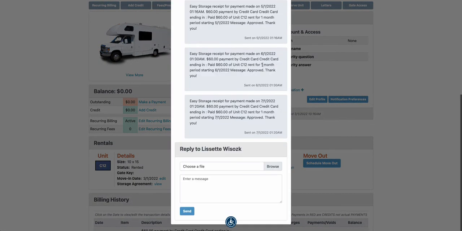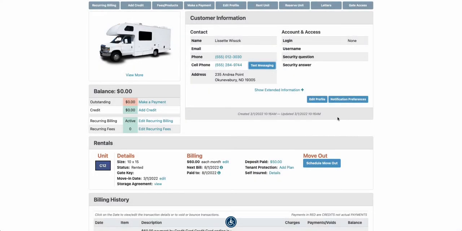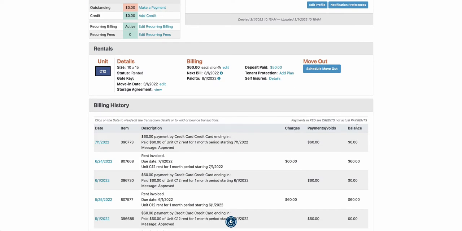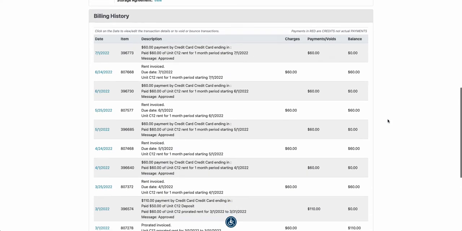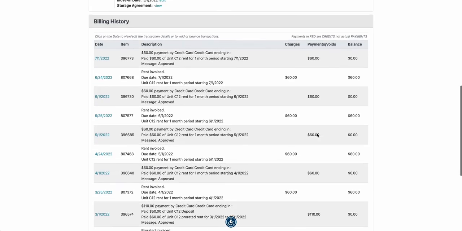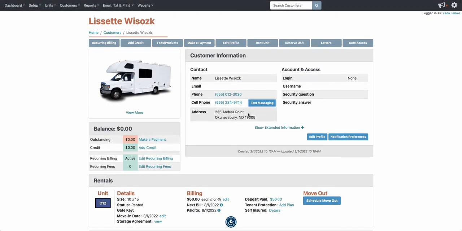If you need to text them on demand or reply to a text, you could come in here and just text right through the software. Notification preferences, anything that you'd expect to be able to do with the tenant will be found on their account. Of course, their billing history, notes, if you need to make any notes on a customer, you have full access to do so.